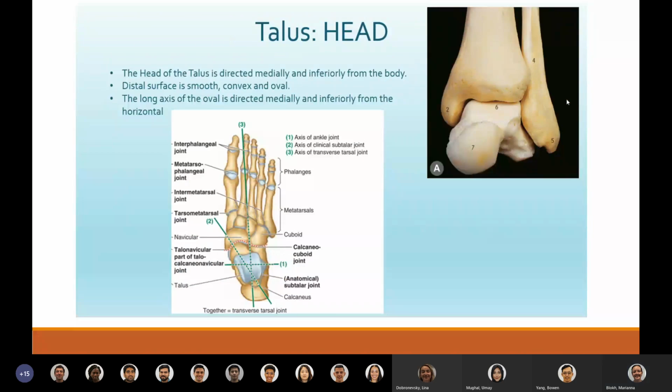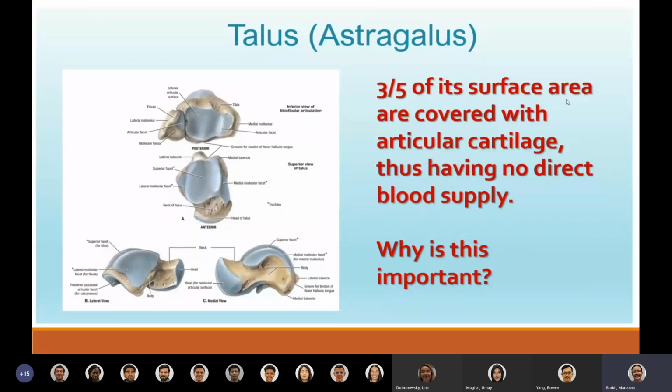That's a board question. Remember, look into the vasculature, the blood vessels that provide the blood flow into the talus, and this cartilage surface area coverage, that's 3/5, because that's a type of board question. Also, why do they not concentrate on finding out the vasculature of other bones like the calcaneus? Because there's so much of it that could go in everywhere. This is a bone that's more vulnerable, so they tend to like asking about the vasculature of this one. Okay.